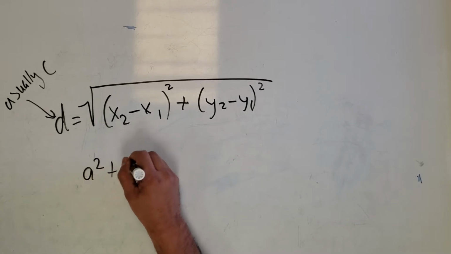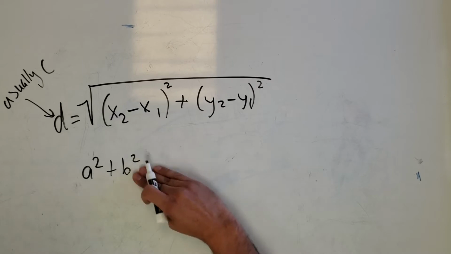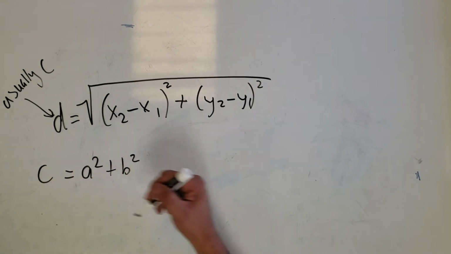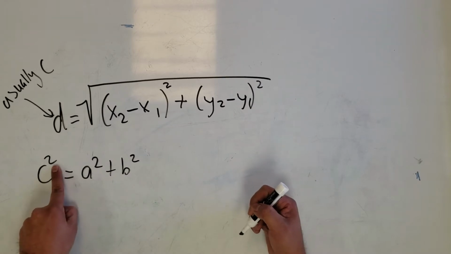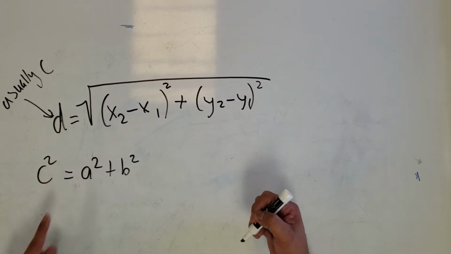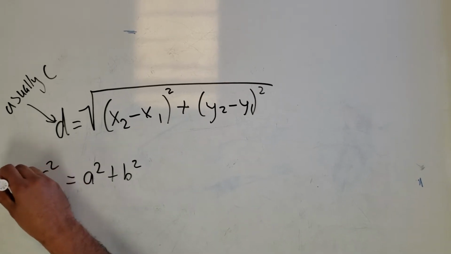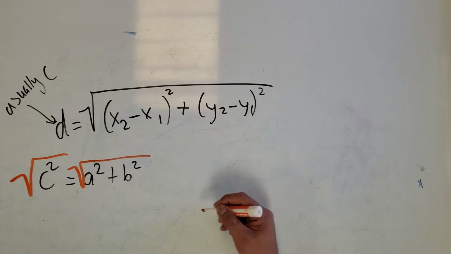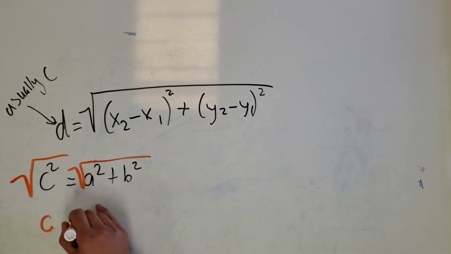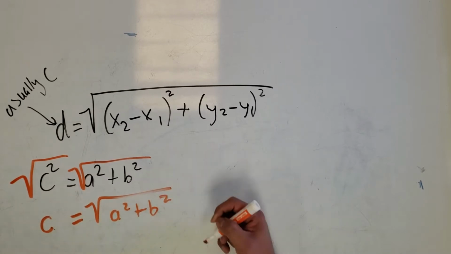So usually this is the formula that we've been dealing with so far: A squared plus B squared equals C squared. Well, let's put the C on the other side. That way it looks like that one. So how do you get rid of a square? What's the opposite of squaring something? There you go. Good old Diego got it right. So you do the square root of this and the square root of this side also. That would give you C equals the square root of A squared plus B squared.